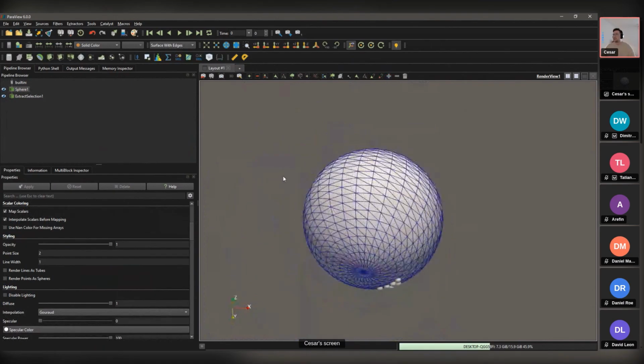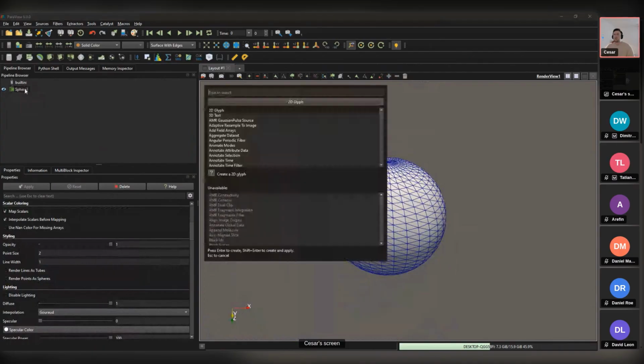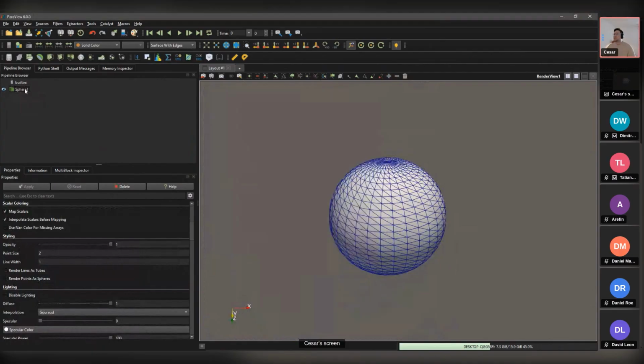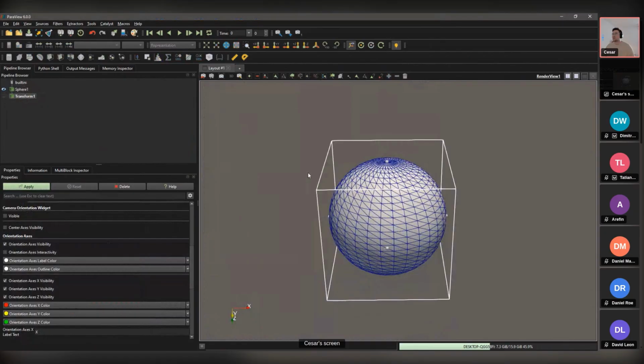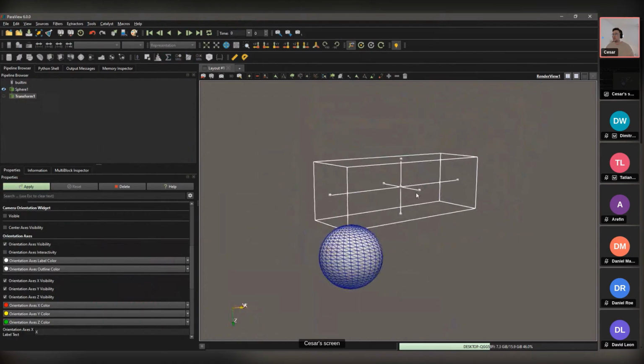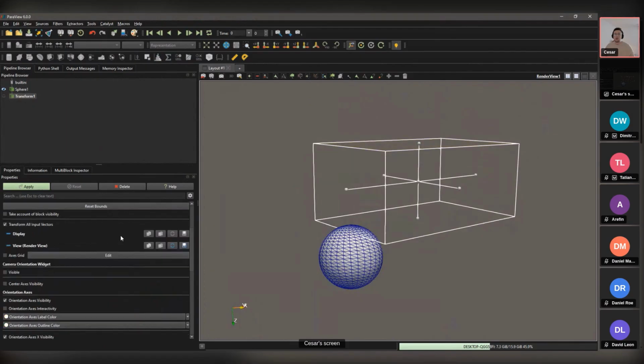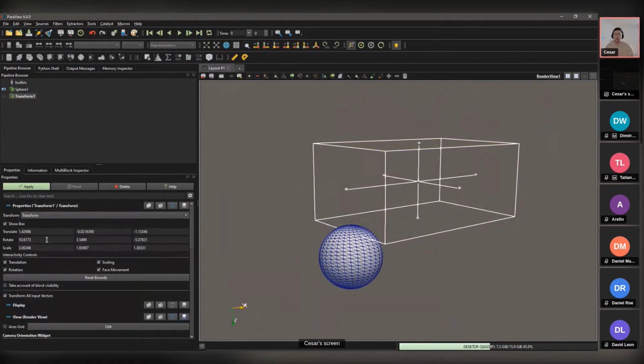So we have this data set, and to it we can apply different filters. We're going to do something super simple, which is to apply a basic transformation. This is the transform filter, which allows us to rotate it, scale it in one direction, or move it in 3D space. We can either do this manually, or set the values one by one.